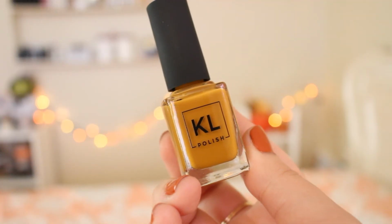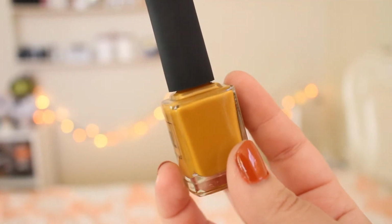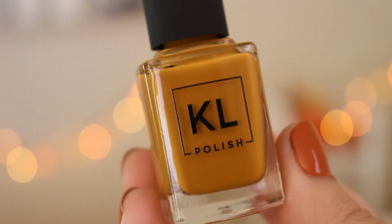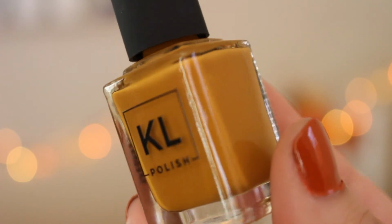The next color I chose I would describe as a true mustard color, and it's Polish Caramello. This is from Kathleen Light's own nail polish line, which I love. The polishes that I've tried from her have great formula, like some of them are 1 coaters, 2 coats at the most, and this is no exception. This is a gorgeous mustard color, and I think it's actually pretty flattering on most skin tones, because the thing with mustards is they can clash with your skin tone, especially with mine since I do have a more yellow undertone. But I actually like how this one looks on me.